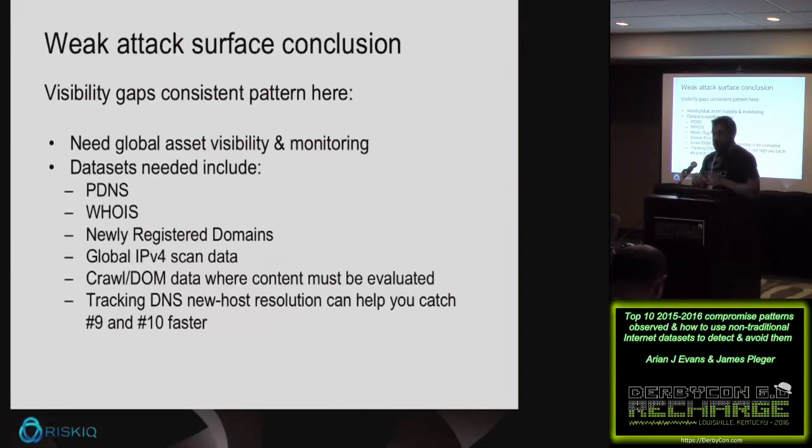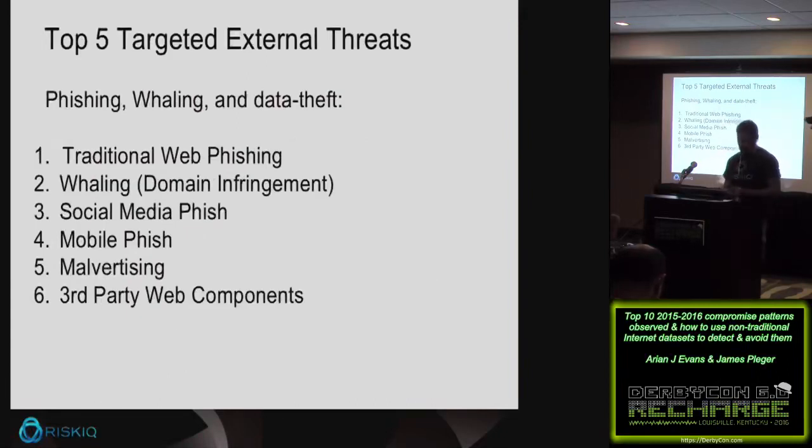You need some global IPv4 scan data, like a Shodan kind of thing, so you can start pulling all that in. And then the hardest thing to get is the crawl DOM data. So you need to be able to actually analyze the DOM to pull a lot of this apart.